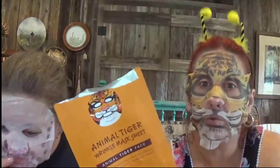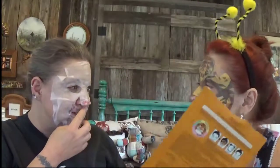I'd say it's critical. It actually is. I've already used this once, and they put so much liquid inside of these. This is my second time, and it's still full of liquid. So I'm probably going to get to use this three times before I throw it away. That's so cute, she's got a cute little bow on her nose. Somehow I always look like Freddy Krueger, the one with the razor fingers. Isn't it cute how this looks, though?